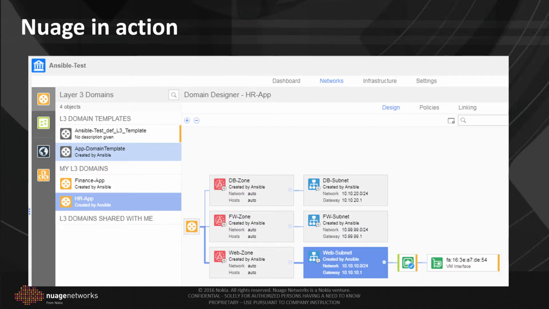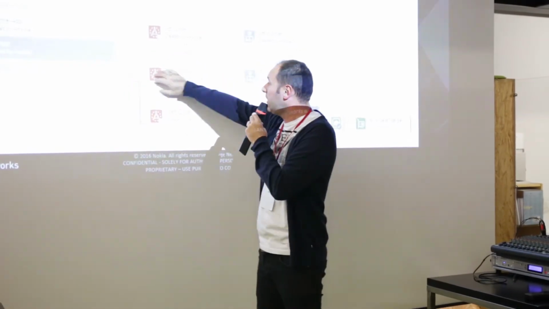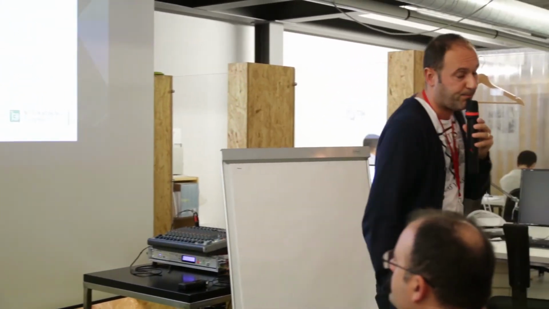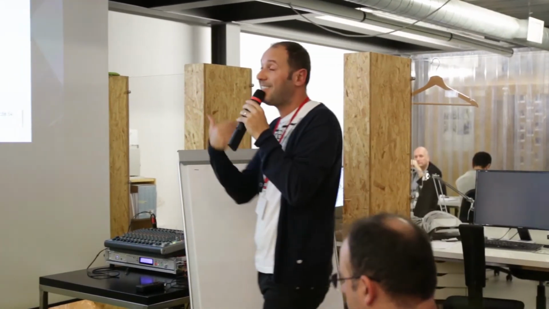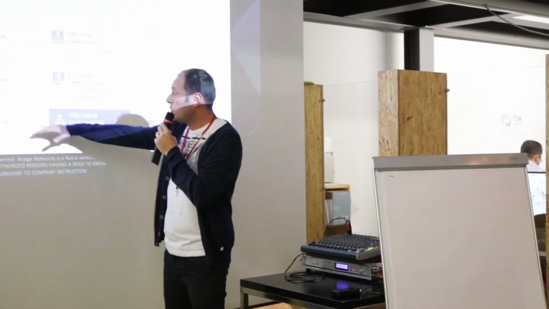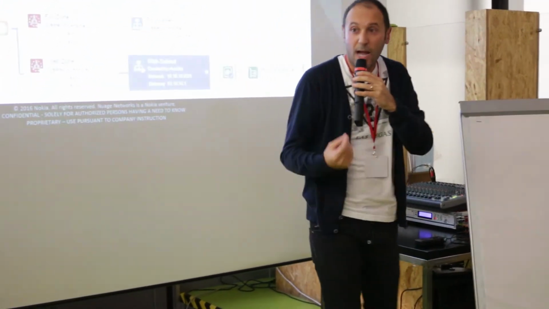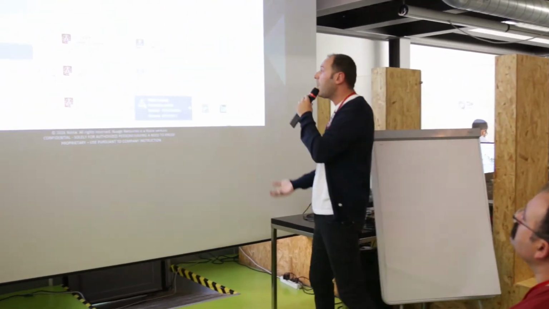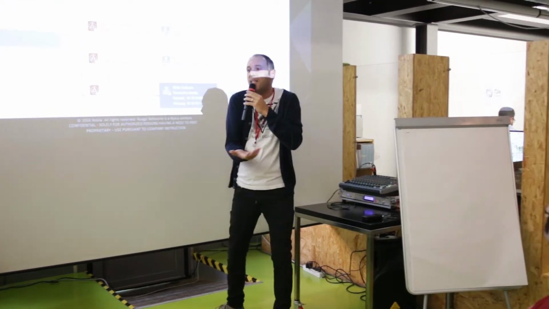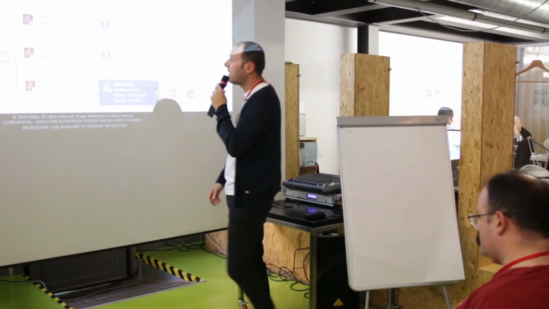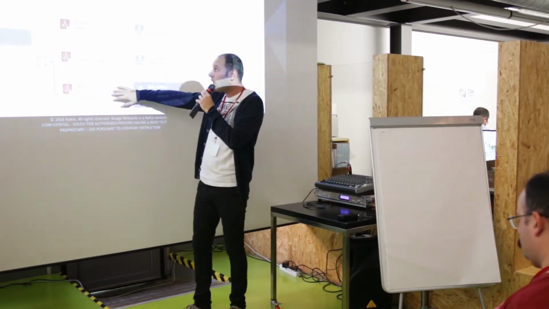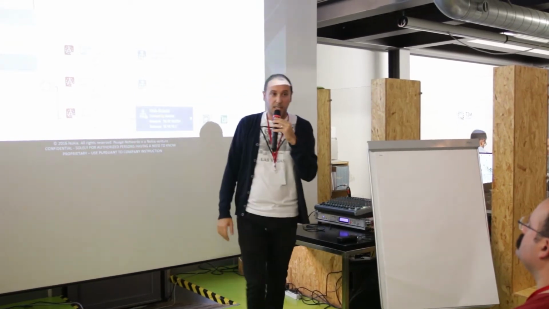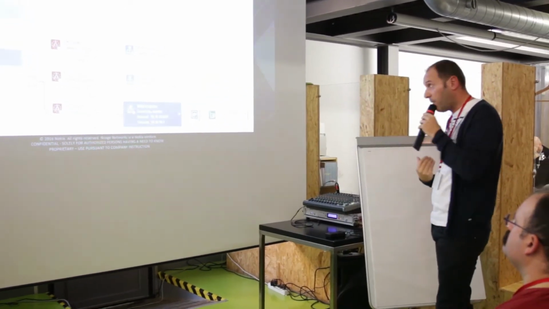Inside each virtual instance, we have 3 zones. The zone, just for people who come from the firewalling world, is just a tag that you can use to map a list of subnets. Why use this tag? Because you have a list of subnets that have the same policy. You can just use this tag to define a policy. For example, I can say all the traffic coming from a web zone is not allowed to go into the database zone. So all the subnets that you add in this zone will receive the policy.